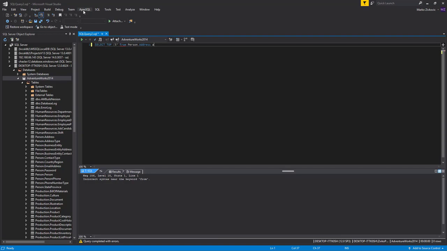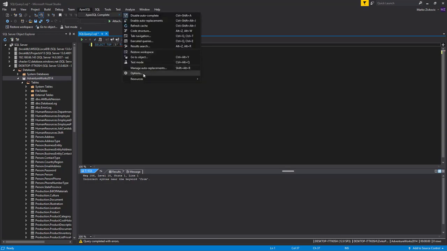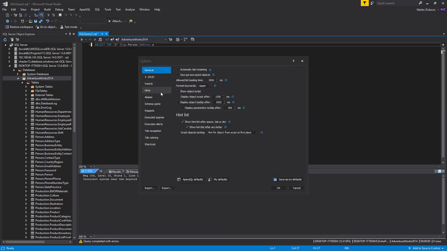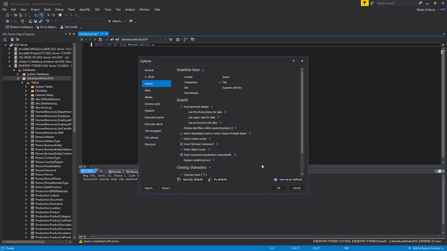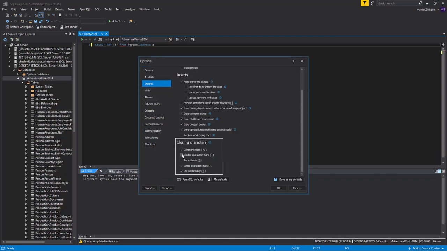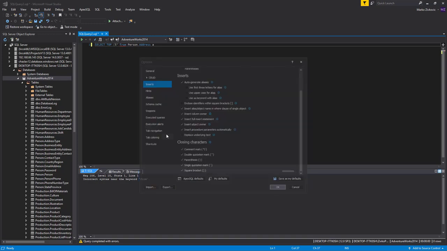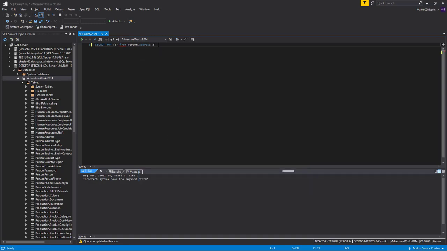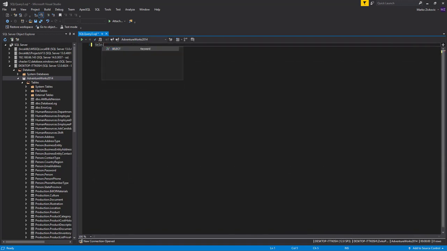ApexSQL Complete has a solution for this. To automatically insert the appropriate closing character, use the Closing Characters section in the Inserts section of the Options dialog. With the appropriate option enabled, after typing any of the specified closing characters, ApexSQL Complete will automatically insert the corresponding closing character after the cursor.